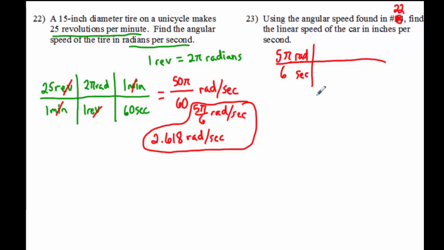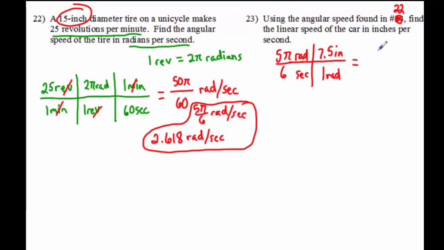Okay, so radius and radians, those sound really similar because that's how we get radians, is we're talking about the radius of a circle. So what we want to do is times by our radius, which if I look over here, 15-inch diameter means my radius is 7.5 inches. That is equal to 1 radian. And I don't need the rest of that line because that's inches per second. If it had asked me for a different time unit, then I would have to do more than that.